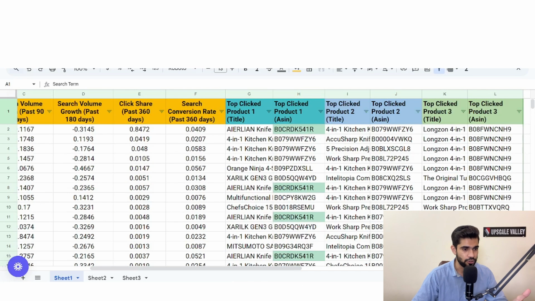So I have to go back to my sheet and search for its ASIN, like how many of the top click products are this ASIN. I have applied some conditional formatting and highlighted the ASIN for that specific listing, showing how many times it appears in the top click products. So I can get an idea of where that specific ASIN is appearing, and that one is my relevant search term, because that ASIN is in the top click products.